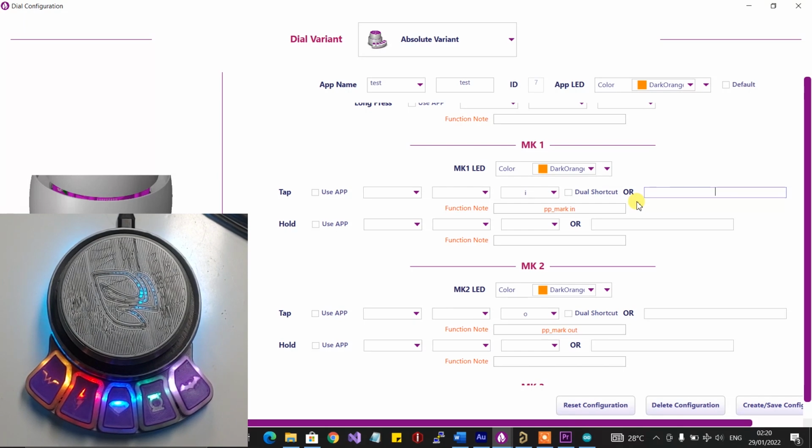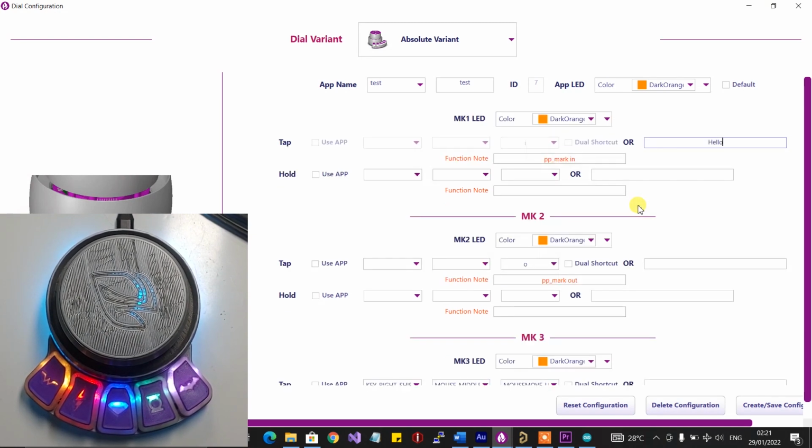So if I type hello, for example, you can see it automatically deactivates the shortcut combo boxes, which means you can't use text printing and shortcut keys at the same time, which makes sense because you can only do one.